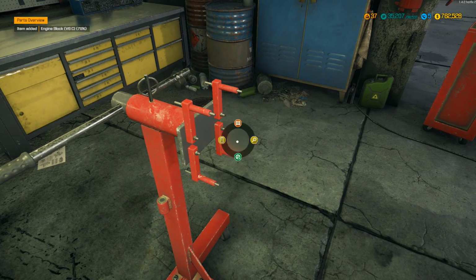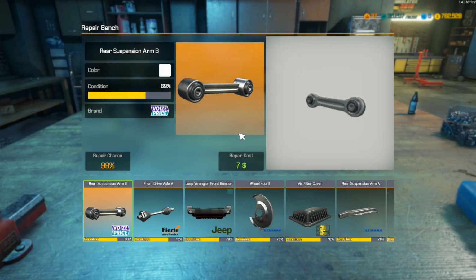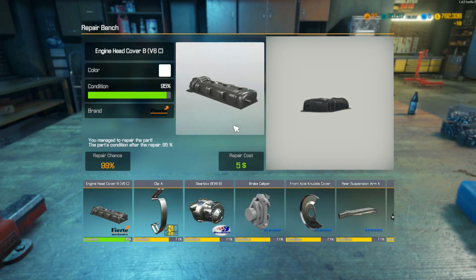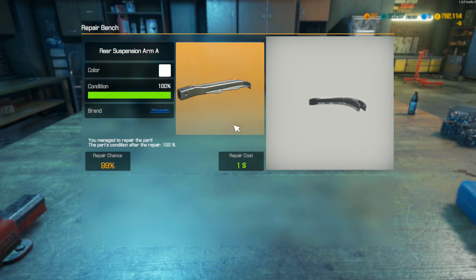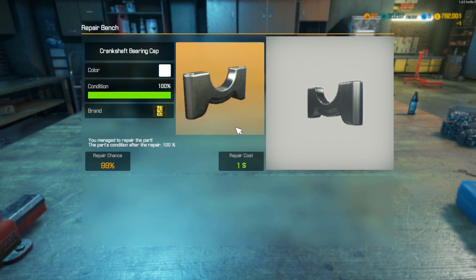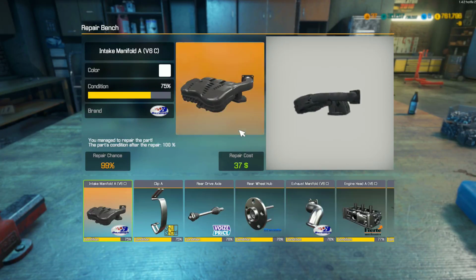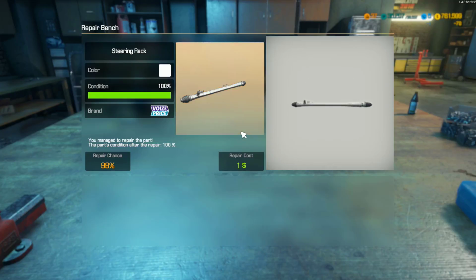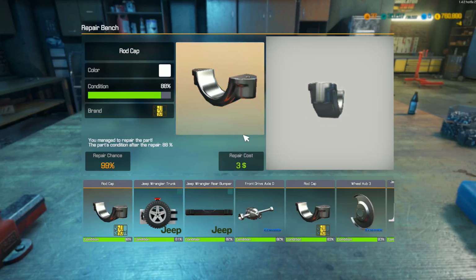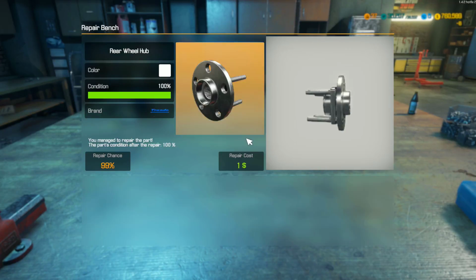All right. Now what we do is we head on over here to our handy-dandy make a lot of noise repair bench. Listen to the noise. It's like things are happening in my shop. They're busy and making money and spending money as fast as we can make it. But it's definitely the way to do it because you get a lot of the parts back brand new. You get a full repair on them. You just got to fly through it, and we're just going to cruise. It's still all from the Wrangler.